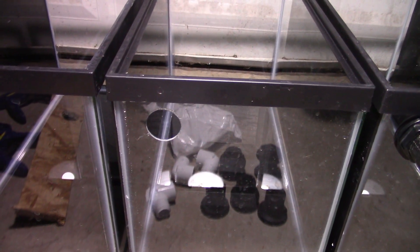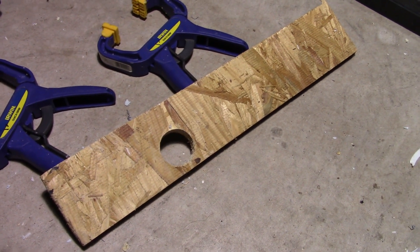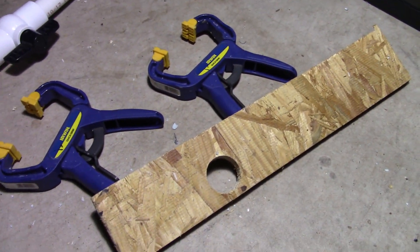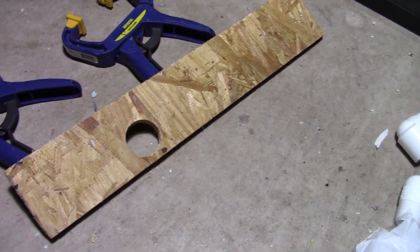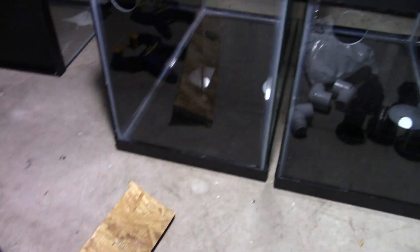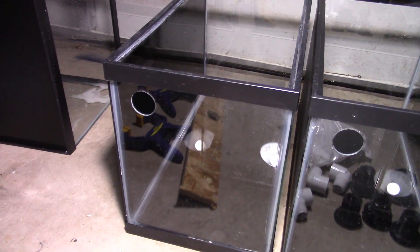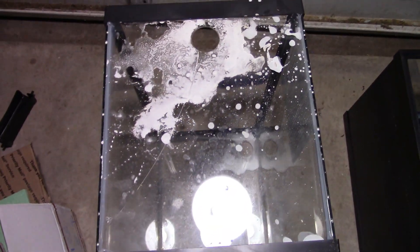Another tip: I like to take a board and drill a hole through it as a pilot hole guide, so you can get it placed in the same spot in the tank every time. Clamp it against the glass, and make sure you keep it irrigated with water the entire time. The main thing is don't put any pressure on it — on 10-gallon tanks, just let the weight of the drill itself pass it through the glass. I didn't follow my own advice on the first attempt — I put too much pressure and drilled toward the center, and as you can see it split in about three directions, so I destroyed that tank.